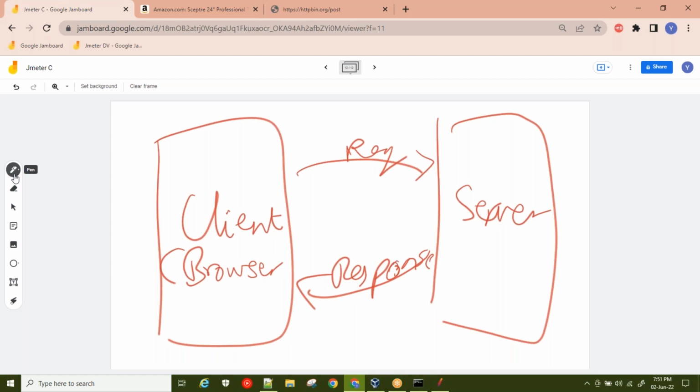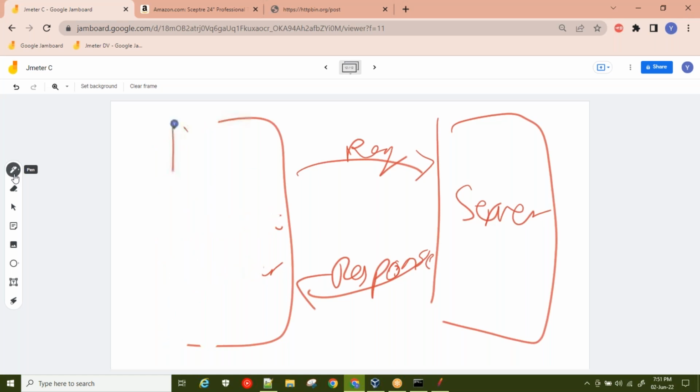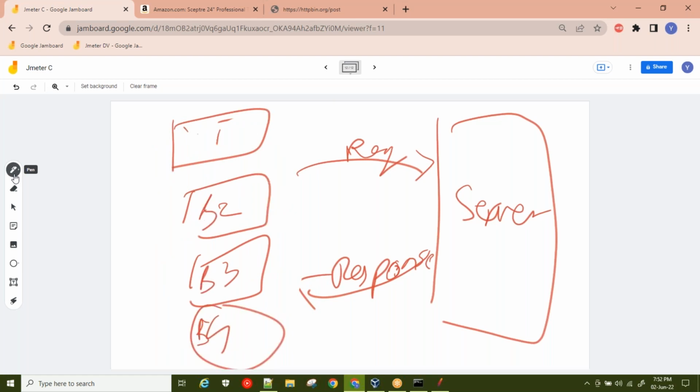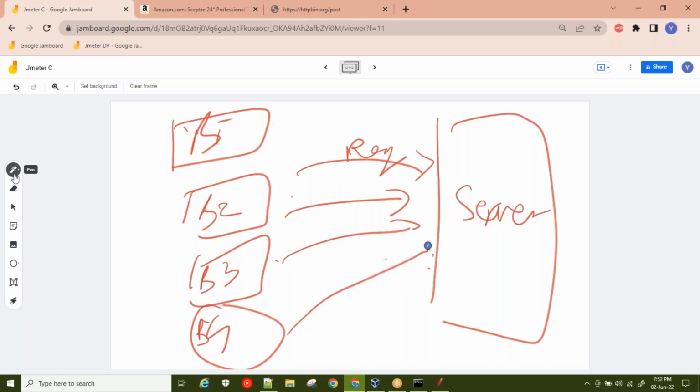Now let's say this is one browser, and I have multiple browsers. Let's say I have four: B4, B3, B2, B1. So I have four browsers, and everyone is sending requests and getting the response also.